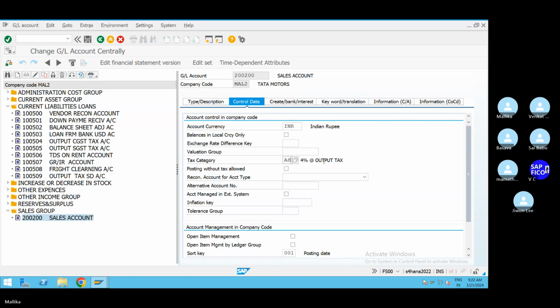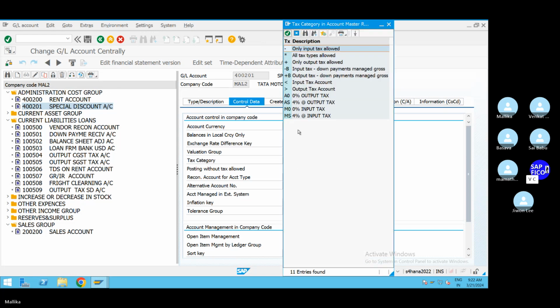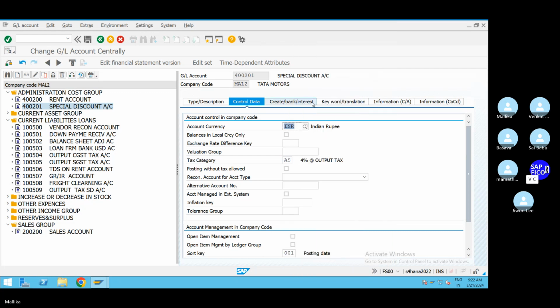Then in the sales discount also we have to maintain it, right? Go to the sales discounts, ma'am. Here administration cost only. Special discount. Take out that one and go to the edit option and maintain the tax category also here. Go to the save button and save it.